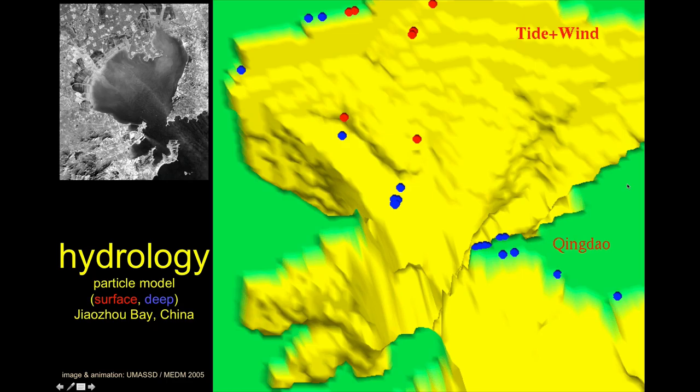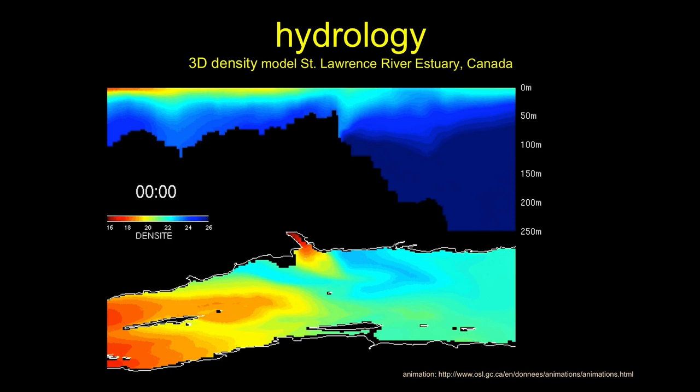So this residency time is not just a function of the shape or the water inputs. It can get complex. It can get complex with things like culverts. It can get complex with things like wind and other environmental conditions. Okay, so that's a hydrological model. We call that a particle model. Here's another type of model. So let's watch this one.